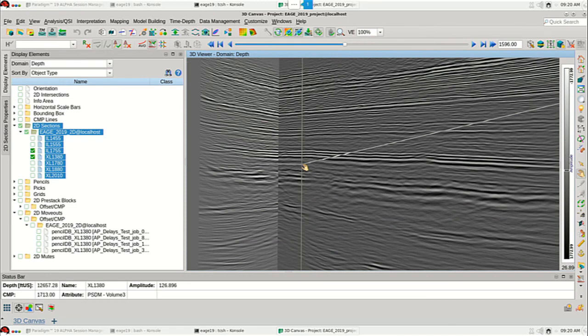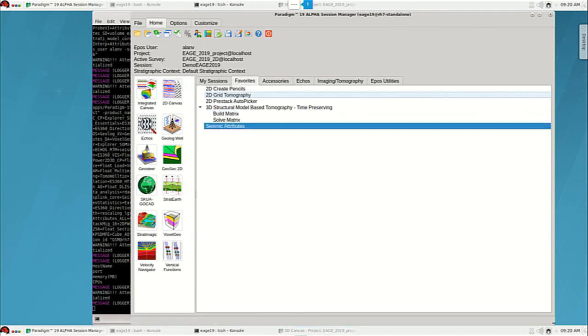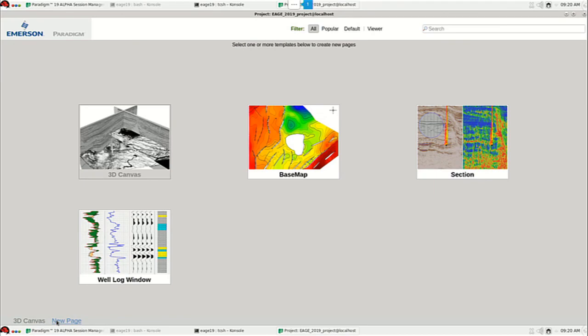Because what we've done so far is just a 2D tomography. So what we need to do is the second step of what we were mentioning before. I need to go to the 3D sense in order to do some map mistie tomography. Okay, so I'm going to show you that now. Basically, what we need to do is to build, first of all, the horizon misties. So to do that, I'm going to open a second interactive window called the base map, which is used basically to look at different horizons as a map.